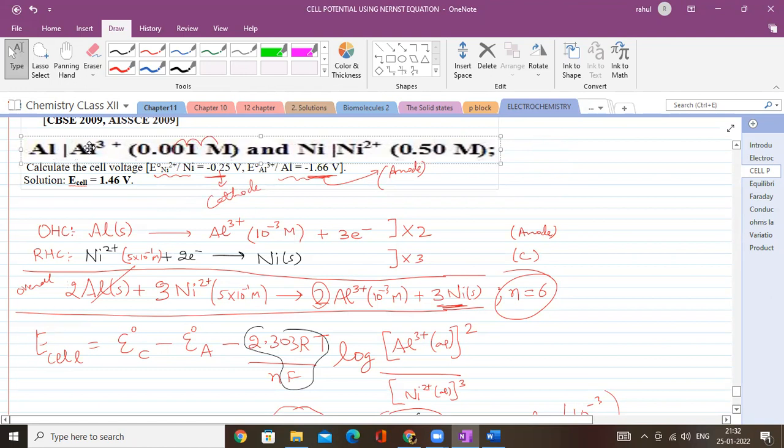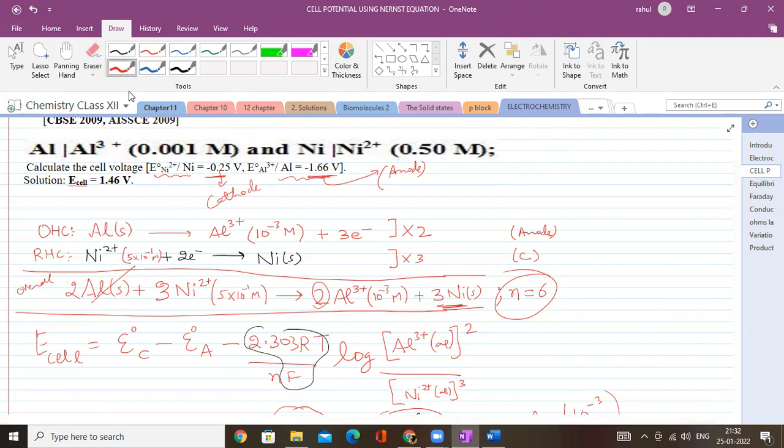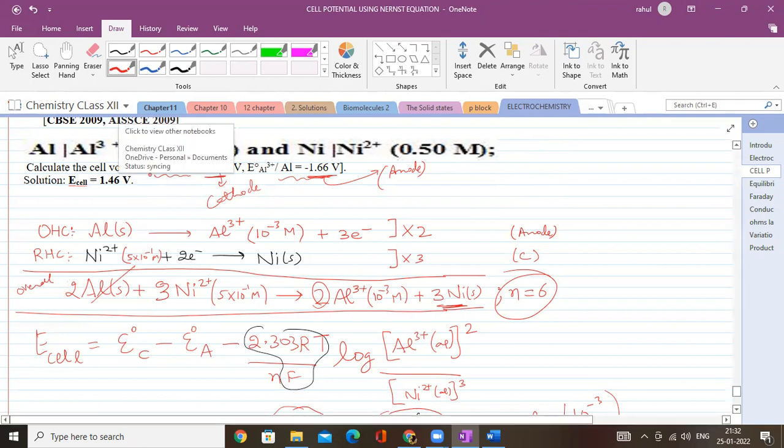But there is another point, beta. I have not been given a salt bridge here. The most important thing right now is that some people used to say it means a salt bridge. They are absolutely incorrect, beta. That is not basically what a salt bridge is. What I want to tell you is I have to decide on the basis of E naught value. E naught of Ni2+ is minus 0.25 volt. E naught of aluminium is minus 1.66.